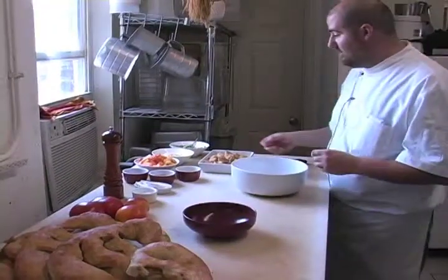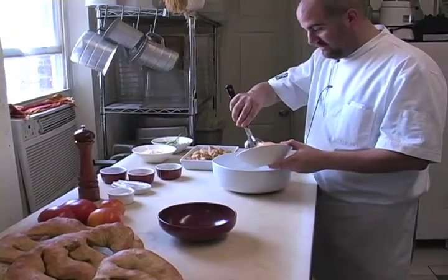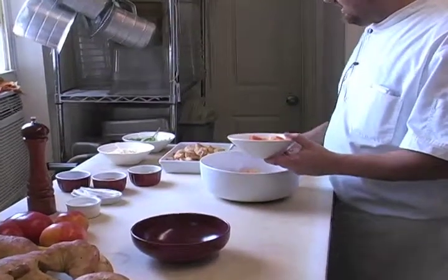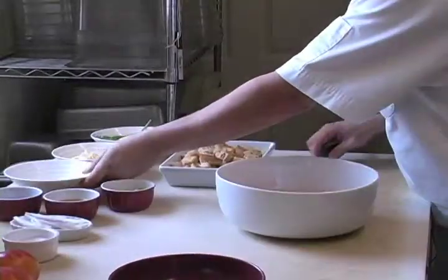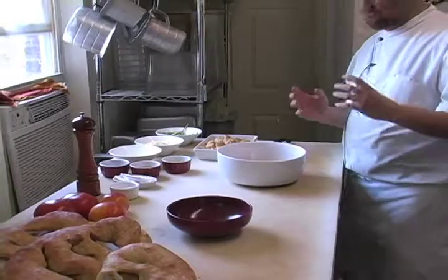Well, the first thing you want to do is start with your tomatoes. So then you take your tomatoes and add them to the bowl, just like this. And if you can dice the tomatoes about the same size that you dice the bread, it just makes it easier to eat with your fork. And these are called German pink tomatoes, and they're just really sweet and earthy and just great tomatoes.